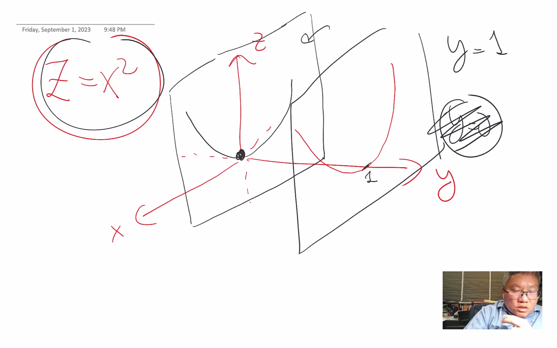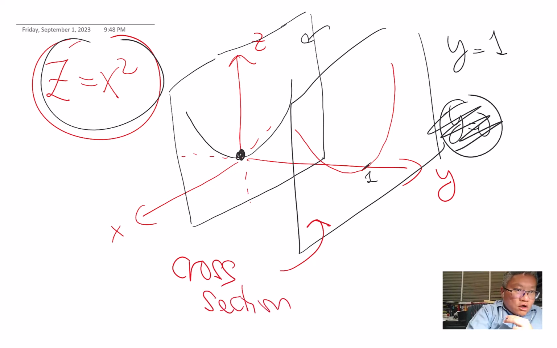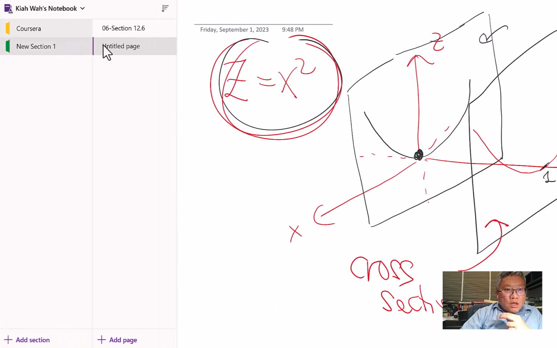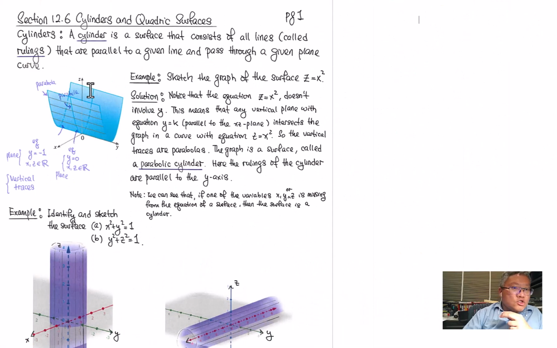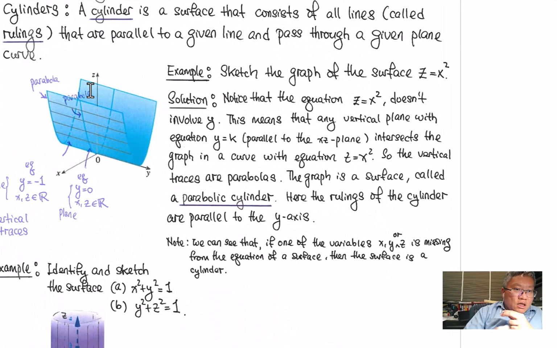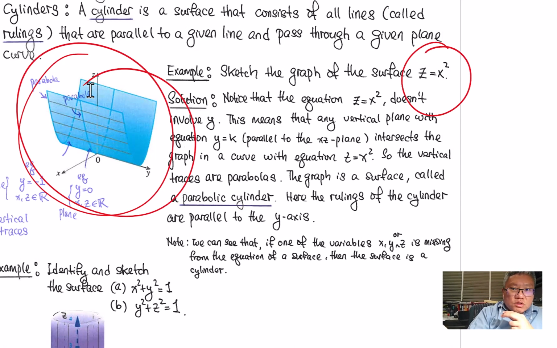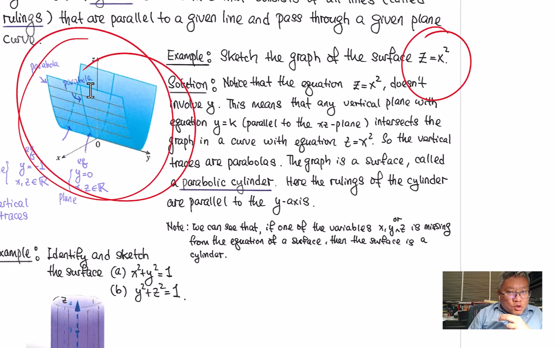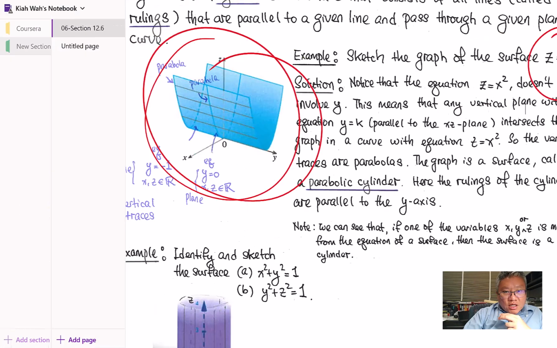It turns out that all these vertical cross sections, so these are what we call cross sections, are going to give you a curve that's like that. So by putting it all together in your brain, your supercomputer, I think it's not too difficult for you to agree that this original 3D object looks like this. So z equals x squared looks like this, okay? And we're going to slowly show you how you visualize this. In this case, you visualize it pretty easily by doing the vertical cross sections.